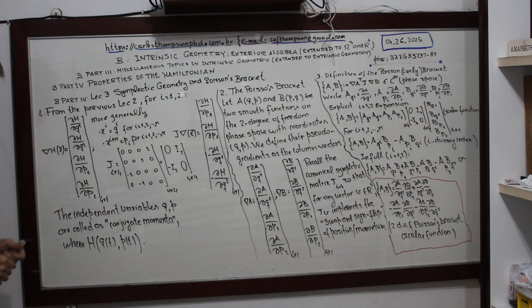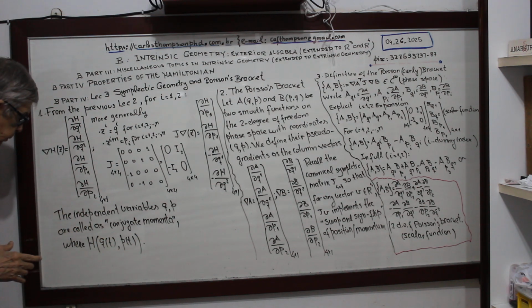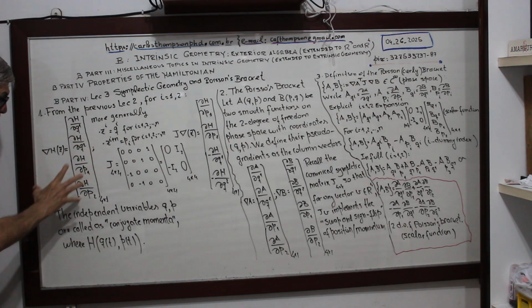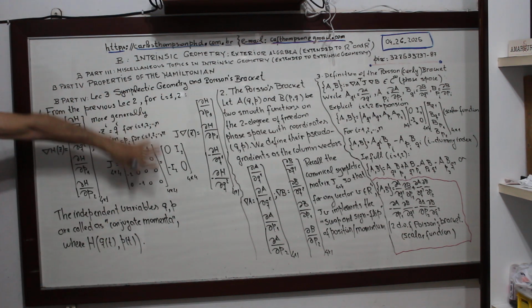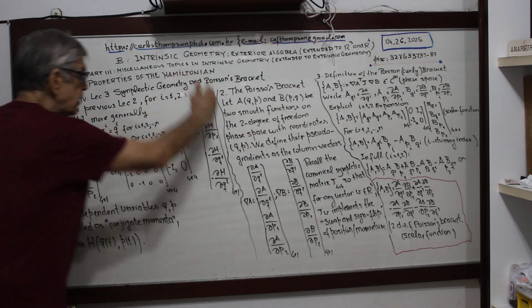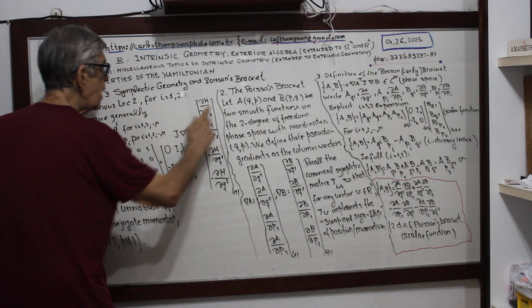Now, for the autonomous system, the Hamiltonian is not an explicit function of the time, okay? This is not explicit on the time, as you pointed out over here. So I said, just copy this. This is the final of lecture 2. Okay, it's just over here. That's why I separated. Now you are moving to lecture 3, actually from here.